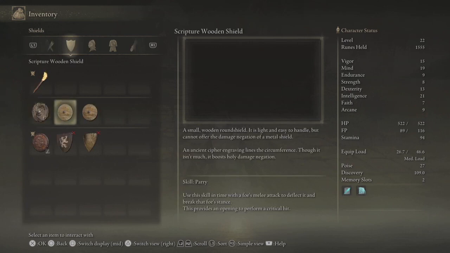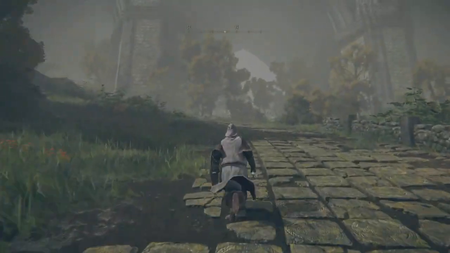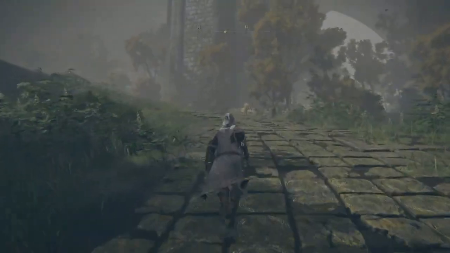Oh, and I got a scripture wooden shield, a small wooden round shield. It is light and easy to handle, but cannot offer the damage negation of a metal shield. An ancient cipher engraving lines the circumference. Though it isn't much, it boosts the holy damage negation. Oh, that makes sense. That's why the holy wasn't doing as much as I thought it would against the skeletons, because they had specifically holy damage negation.